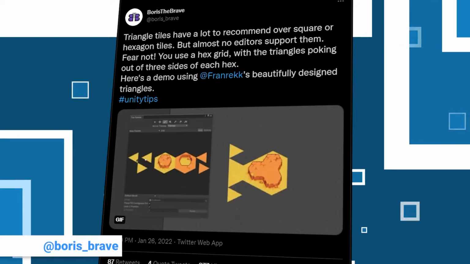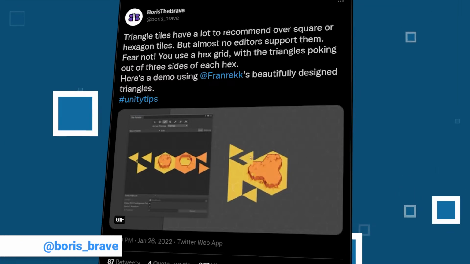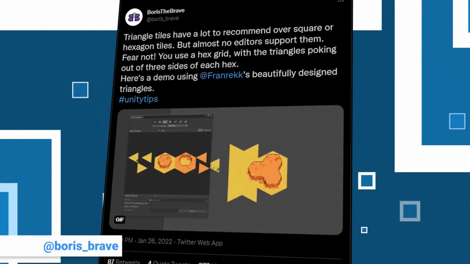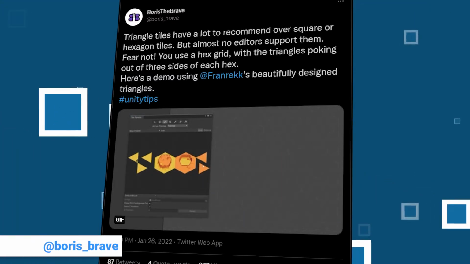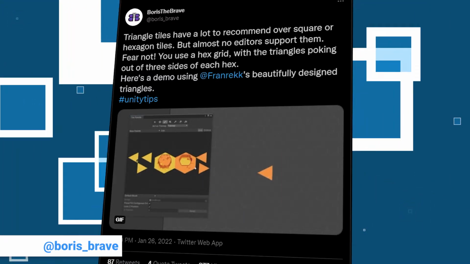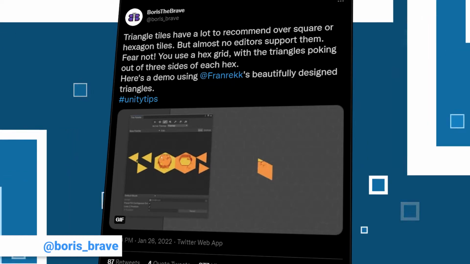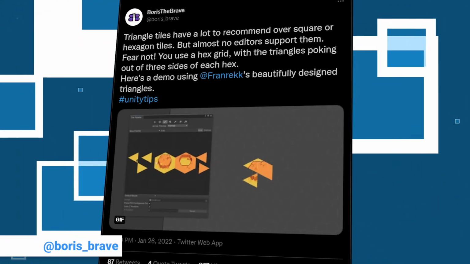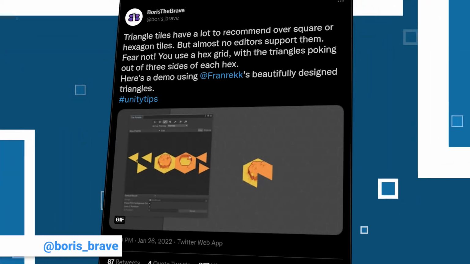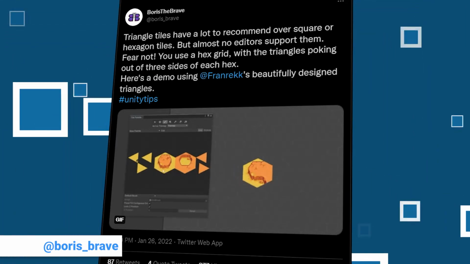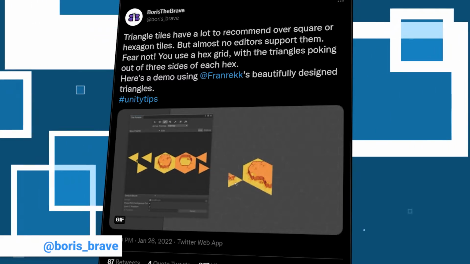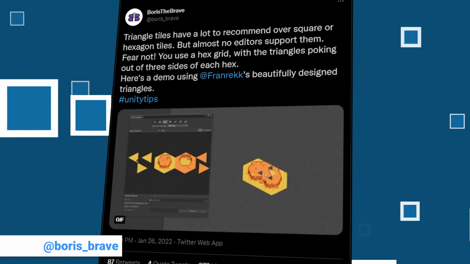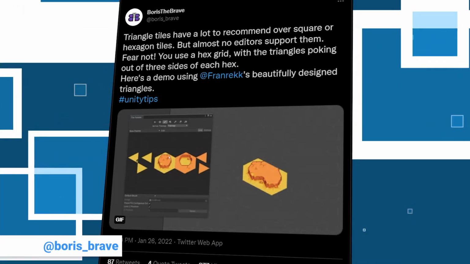Boris is a procedural generation enthusiast with 1,238 followers on Twitter. You can check out his Unity plugin for wave function collapse, which goes by the name Tessera. His tip is especially useful for all of those working on a project that is based on a hexagonal grid. He shows how triangular tiles can be used to quickly design a hex-based environment. This looks awesome and fun. Maybe if more people adopt this, we will see better support for this technique in the engines.